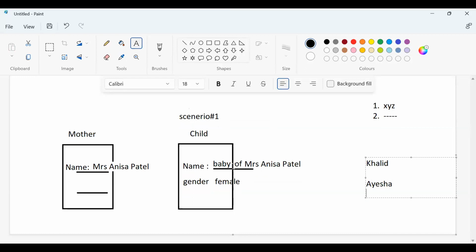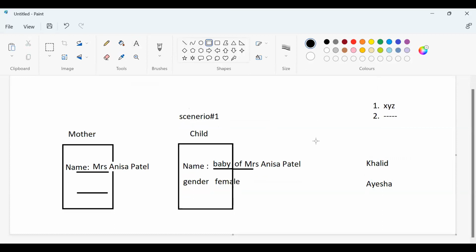So now when they know that it's a girl, this father walks up to the receptionist and says that when you're making the file of my daughter, don't write baby of Mrs. Anisa Patel. Write over there Aisha Patel.